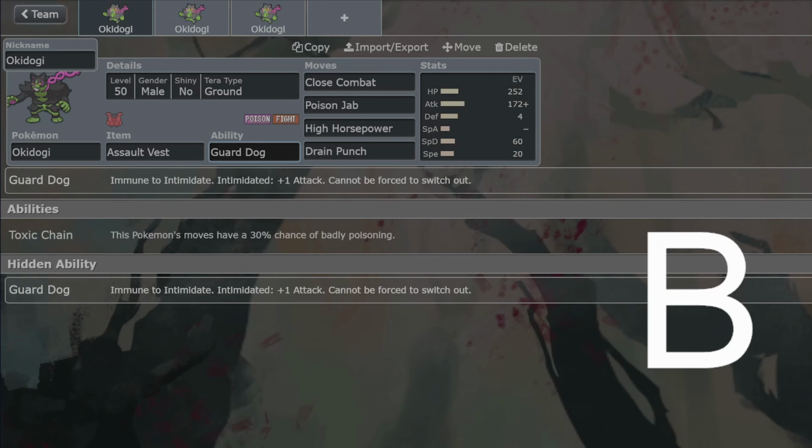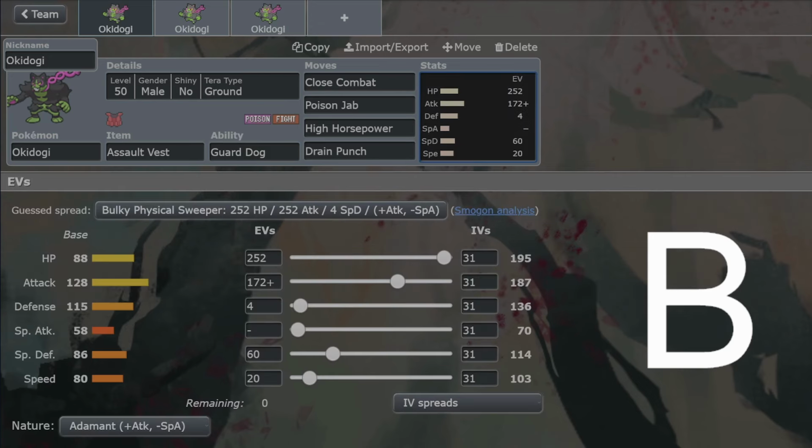Being immune to Intimidate, while getting that plus one, it's kind of like Defiant. Like, it's a mini Defiant. It's good enough. Gonna be able to dissuade all those Intimidates that's gonna be running around, and especially the Intimidate from Incineroars that are now gonna be picking up a little bit. And this just blows them back with a Drain Punch at plus one. No need for even a Close Combat to get that damage. So Okidogi should be more viable now in Regulation F with Incineroar being reintroduced.